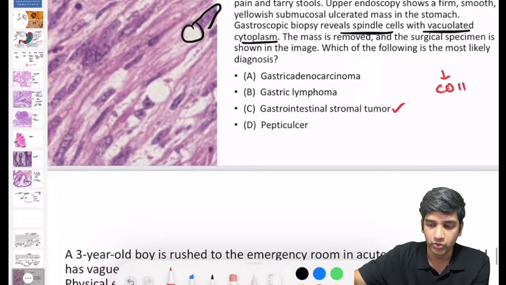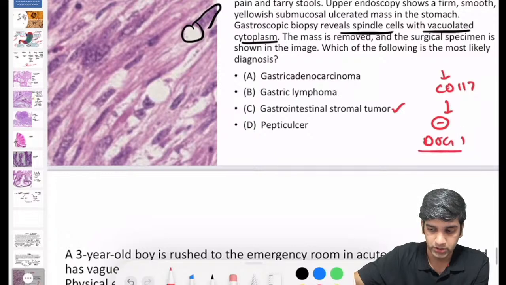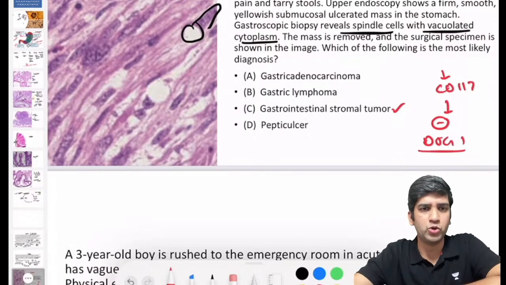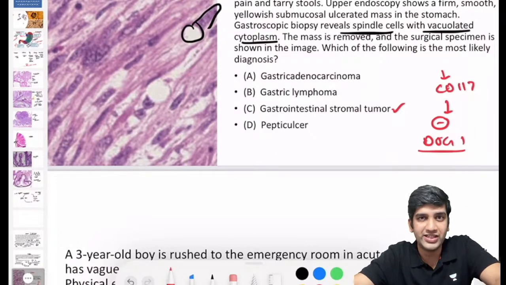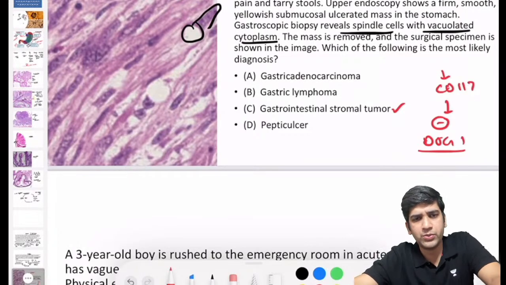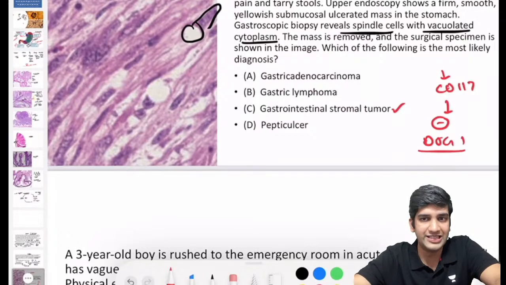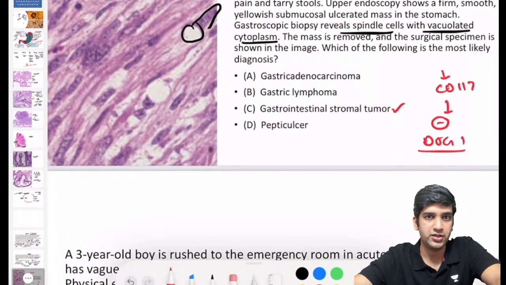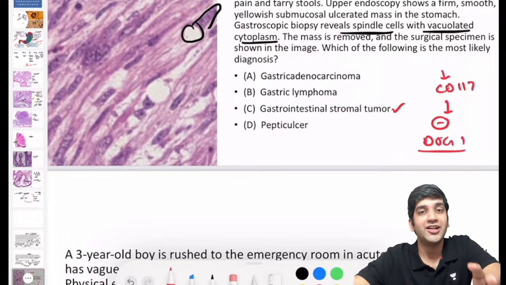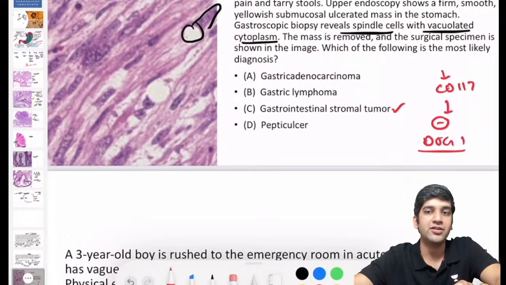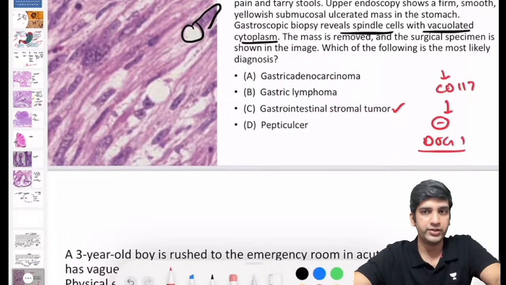The protocol is simple. The first thing to do is obviously CD117. Only when it's negative, we use DOG1. If DOG1 is positive, definitely I'm going to call it GIST. This makes DOG1 a very, very specific marker, and CD117 obviously the most commonly done marker. The expansion of DOG is discovered on GIST. Few things you can never forget. That's there in the explanation as well. It's not my expansion, it's not a mnemonic. That's how the IHC was named. It's discovered on GIST first. That's why we call it DOG1. Right? Okay.